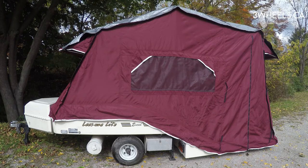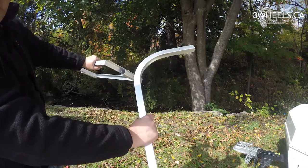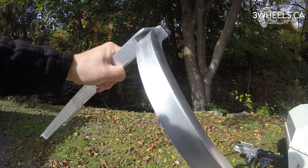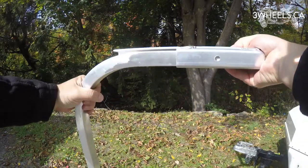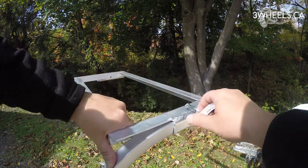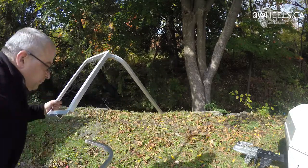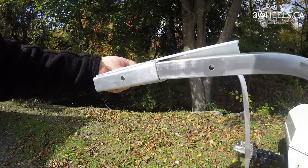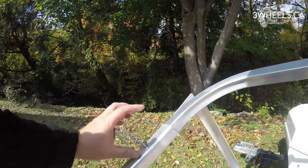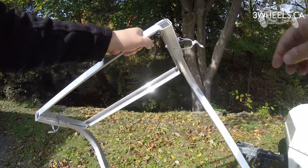Once the brackets are screwed on, open your trailer. Then you're going to want to connect the two air conditioning bracket arms to the plate. The arms slip in fairly easily and then you use the quick pin to lock the arm in — this allows you to disassemble it easily when you travel. Repeat the process for the other side. It may seem a little awkward; when I was putting this together it was, as I was working around the camera so you could see exactly what was going on.